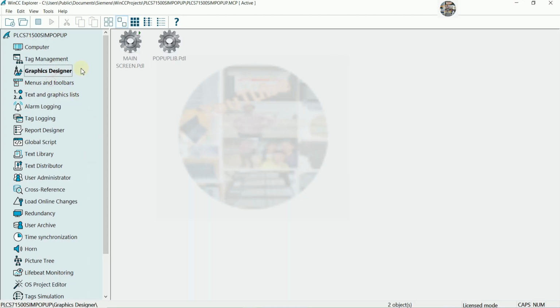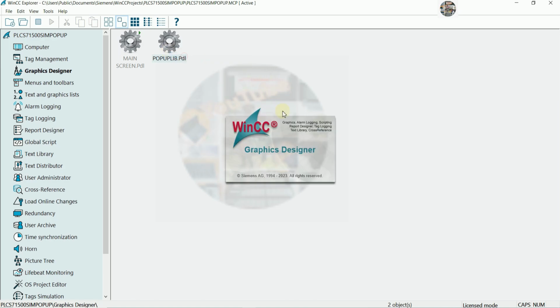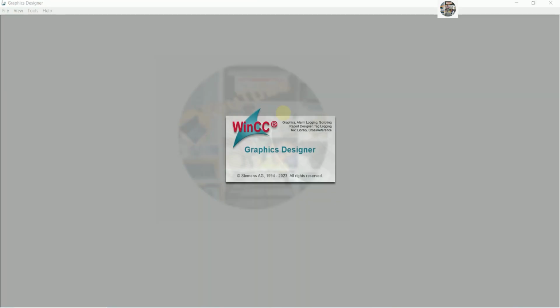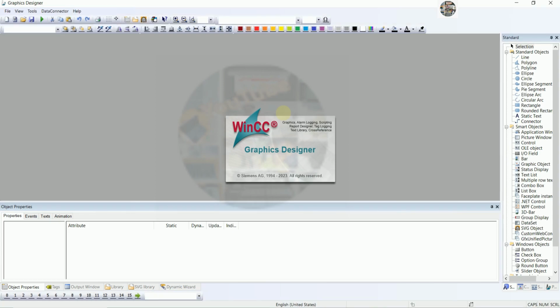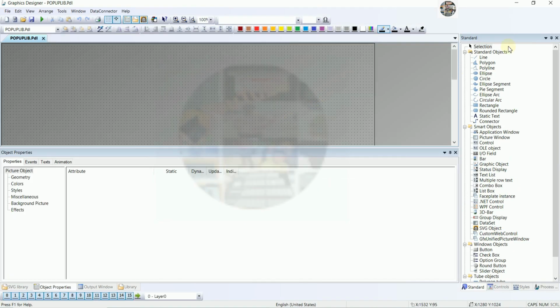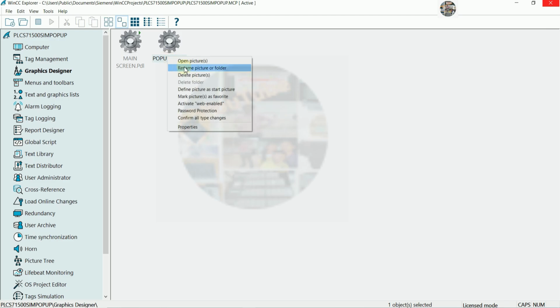So next we can create the pop-up library. Or we can rename the pop-up as motor fans pop-up library, because I need to create 3 pop-up libraries.